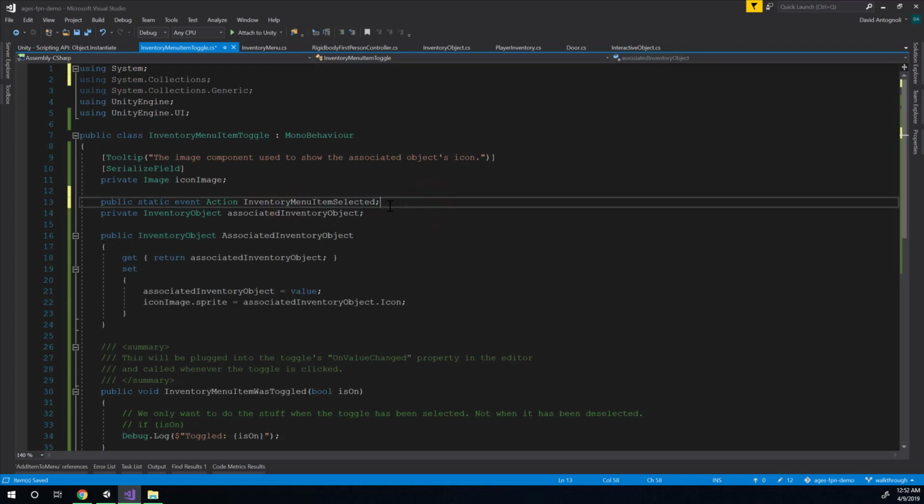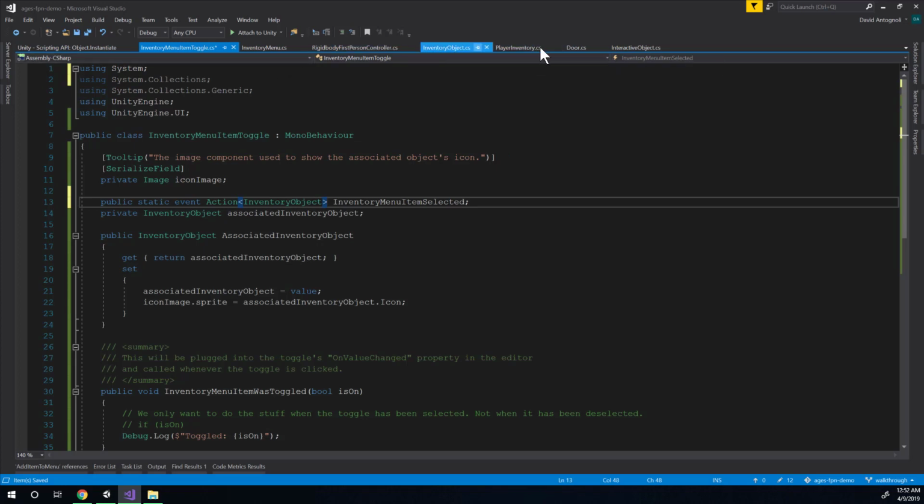But we have to do a little bit more than that. We have to actually not just announce that, but we have to carry with that announcement the actual inventory object that is related to that item, because the inventory object will tell us its description and its label.